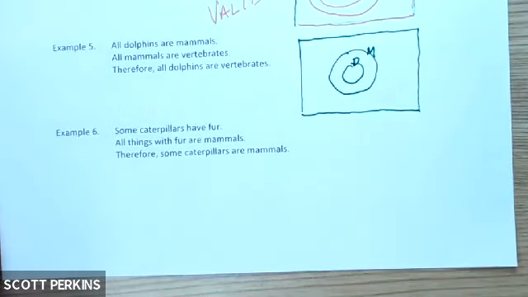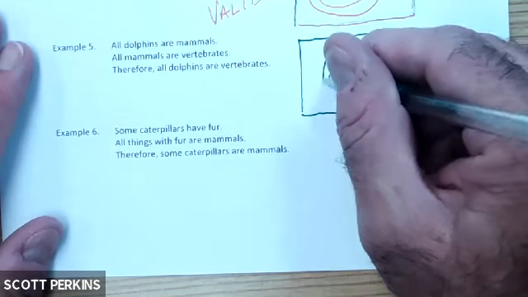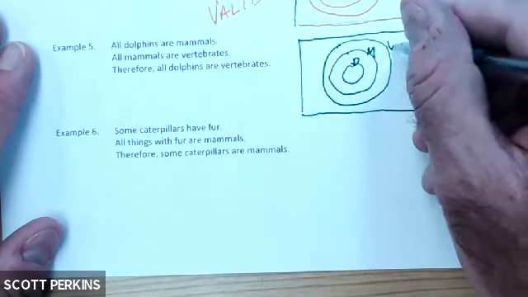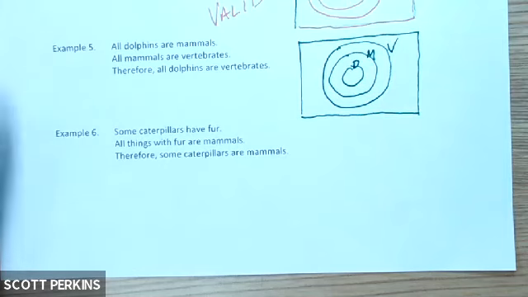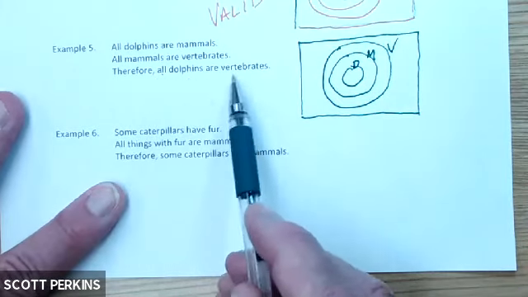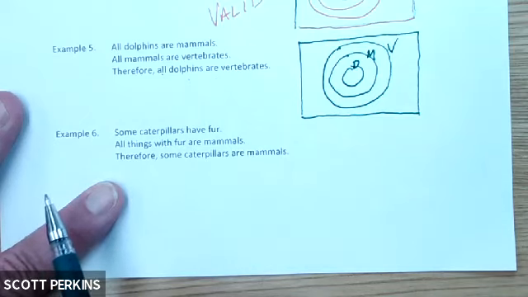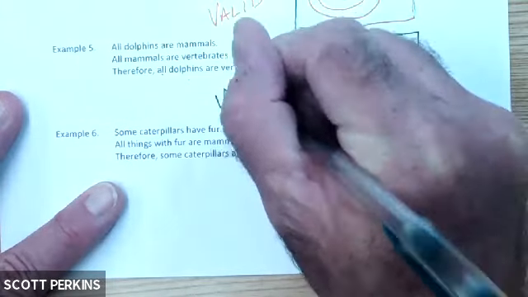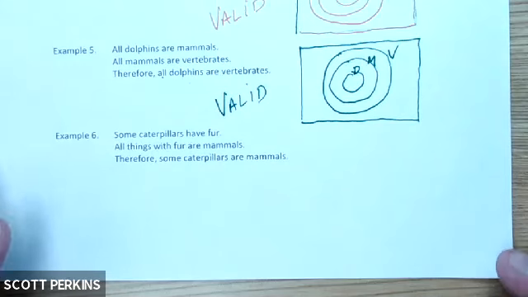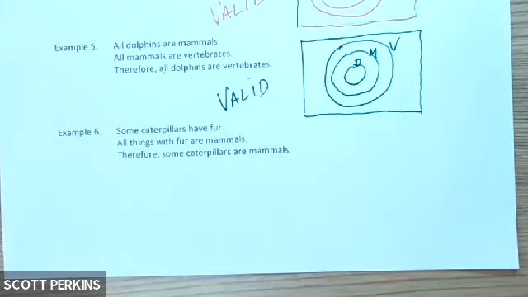All mammals are vertebrates. So again, I need a new circle. The second premise is a quantitative statement. So my new circle, vertebrates, where is it going to go with respect to the mammal circle, inside or outside? It's going to go outside because, again, the mammals comes right after the all, so it's the smaller circle. So there's my vertebrates. So do I have to come to this conclusion? Are all dolphins vertebrates? Are all the dolphins inside the vertebrate circle? Yes. Okay, so basically that was the same argument we just did in example 4 with the Earth people flying around. But I just wanted, again, to make sure that you're drawing everything.